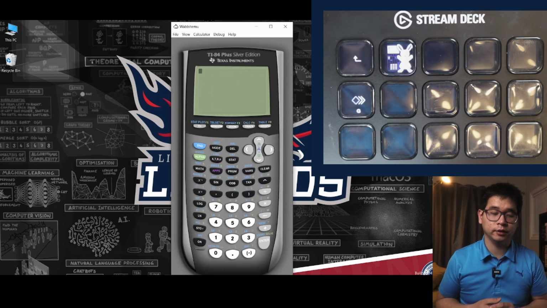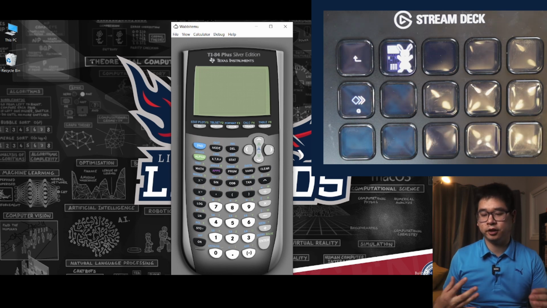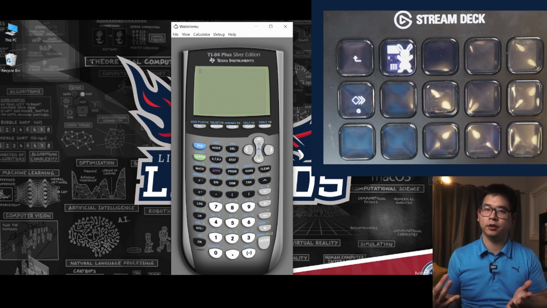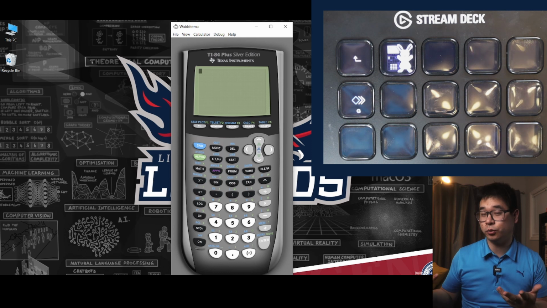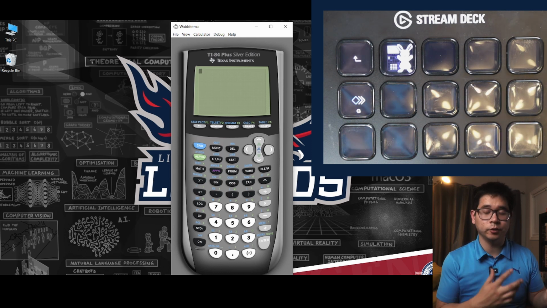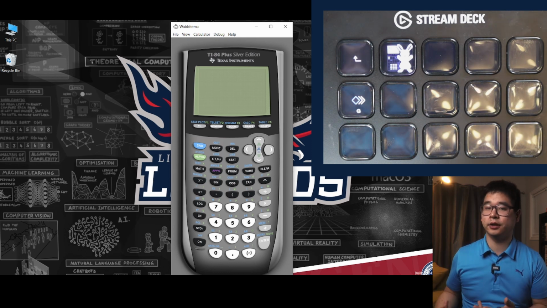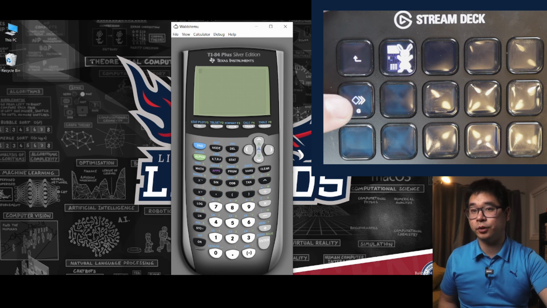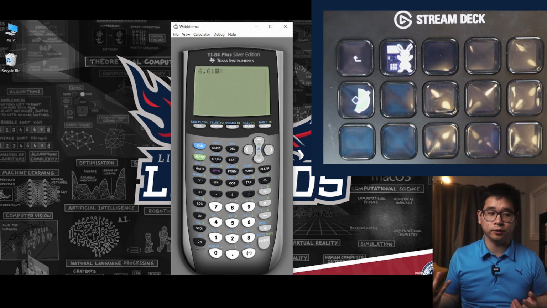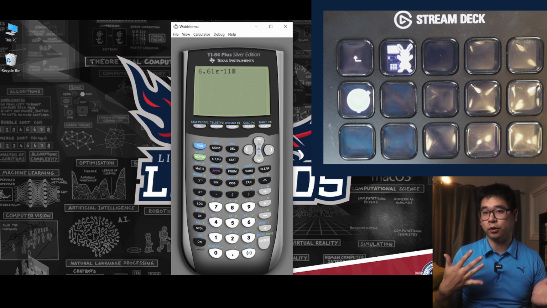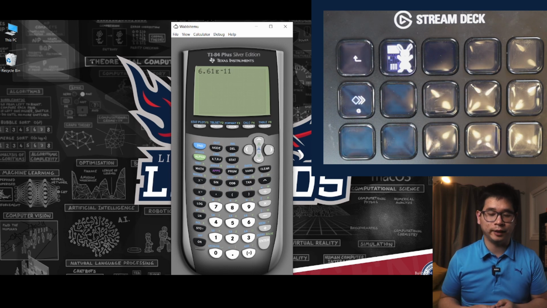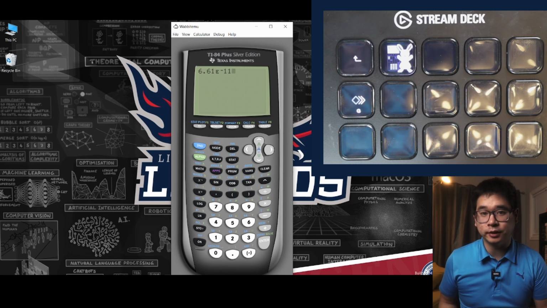Now that the calculator is loaded, I know I don't have a lot of buttons on this screen, but one thing that may be applicable is that if you were doing lessons that have a lot of constants or things that you're constantly typing in again, I have this quick button to do the universal constant for gravity so that it can put those buttons in for you and you don't have to keep typing them in every single time.